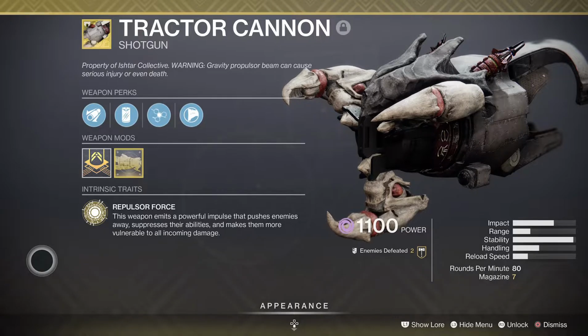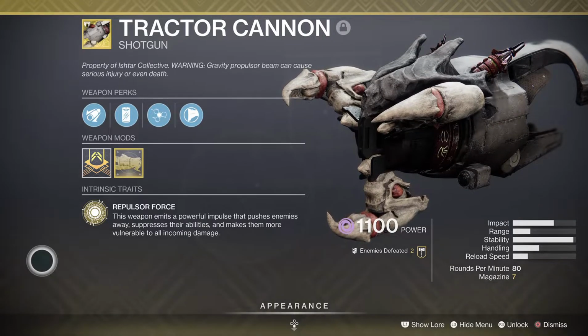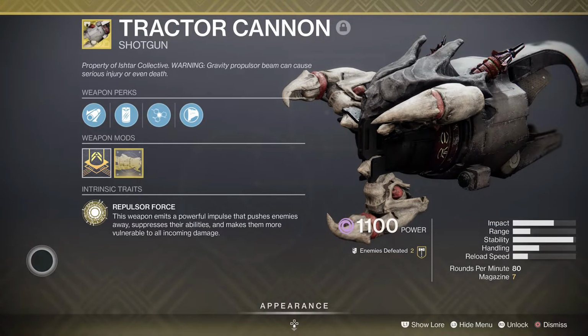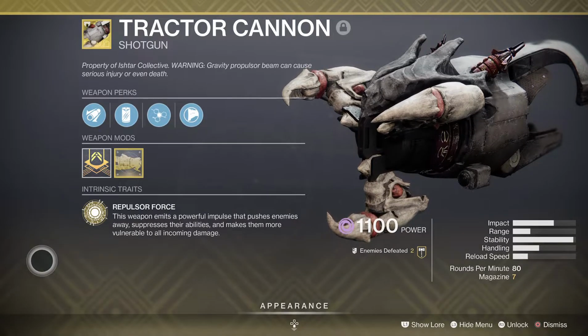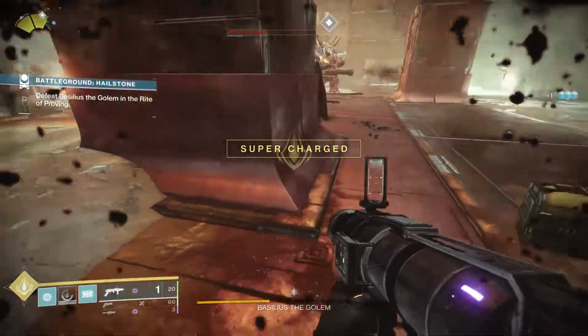You can actually do that mod piece with the Tractor Cannon with Thunder Crash with this chest piece, and you just delete everything. But yeah, if you're looking for the maximum DPS output, this is what you would run. But the build with the Two-Tailed Fox is what I was mainly focusing on in this video.